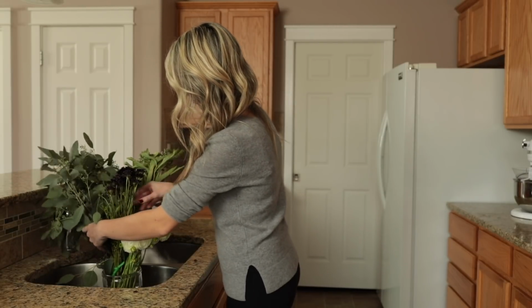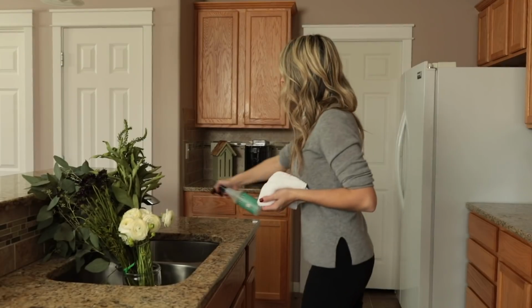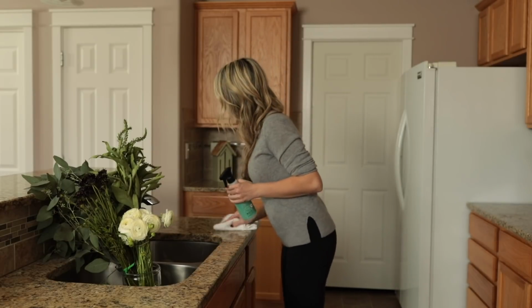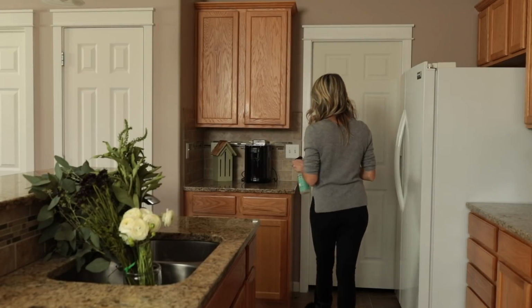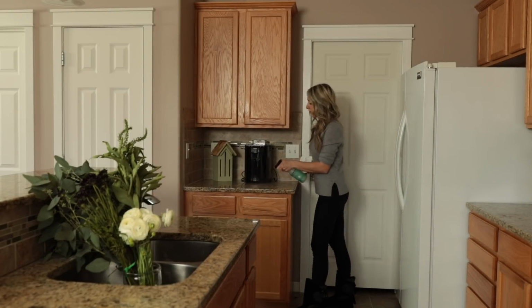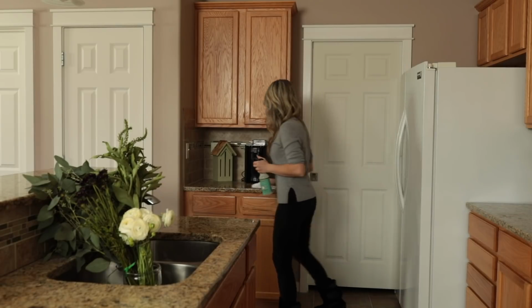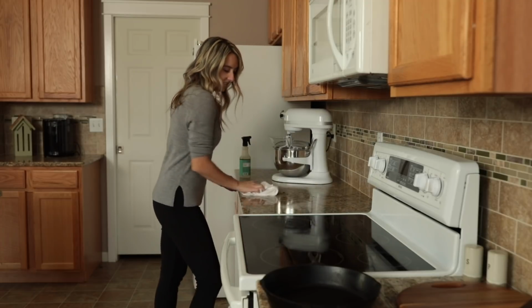Now, since tonight is a date with my husband, I'm prepping during the day, and then we're going to have our own special dinner, just the two of us, once he's home from work and the kids are in bed. So I've just got a few things to do in the prep, and then we'll get into our cozy date night at home. And I know this is going to bring you guys some inspiration and help you come up with your own date night ideas.